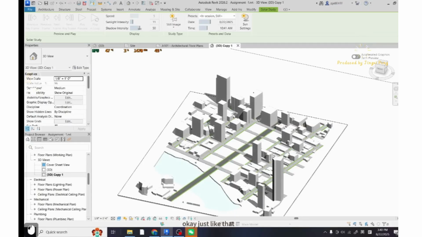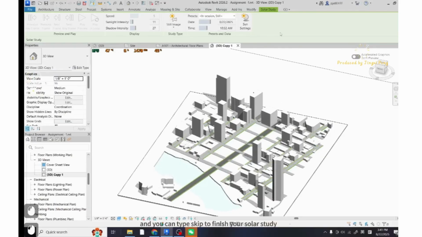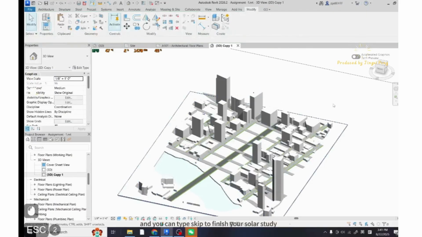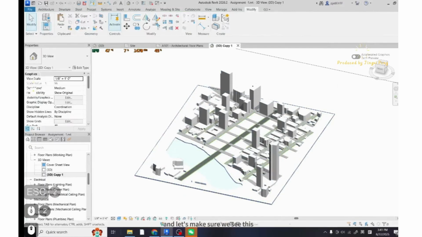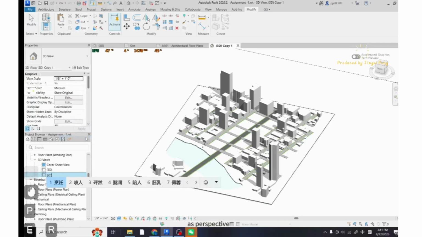Also you can change the shadow intensity. And you can press escape to finish your solar study. Let's make sure we see this, and we can rename it as perspective.